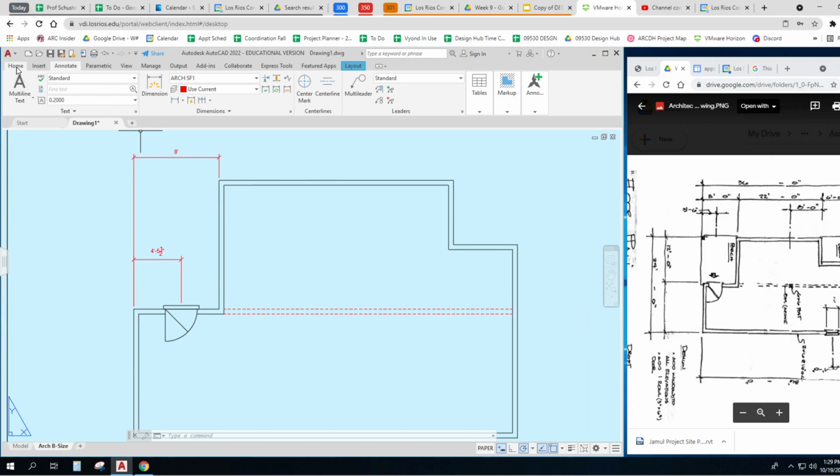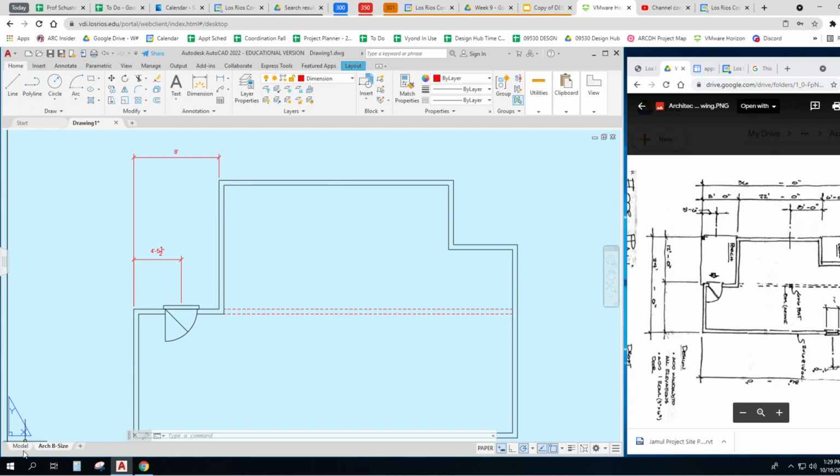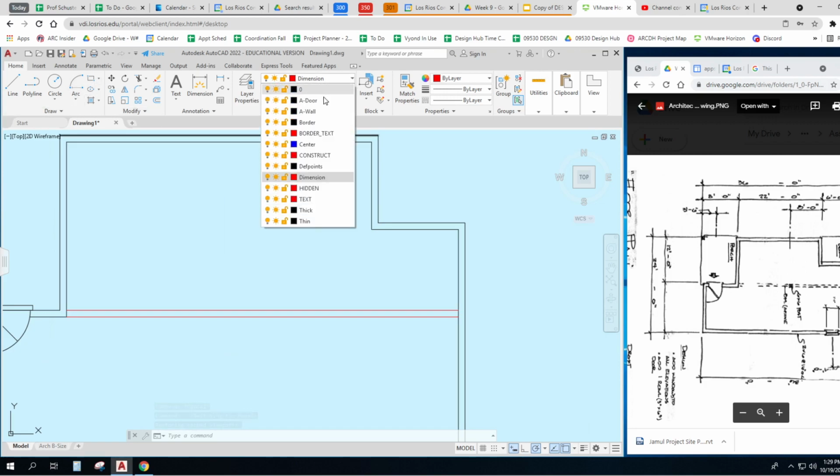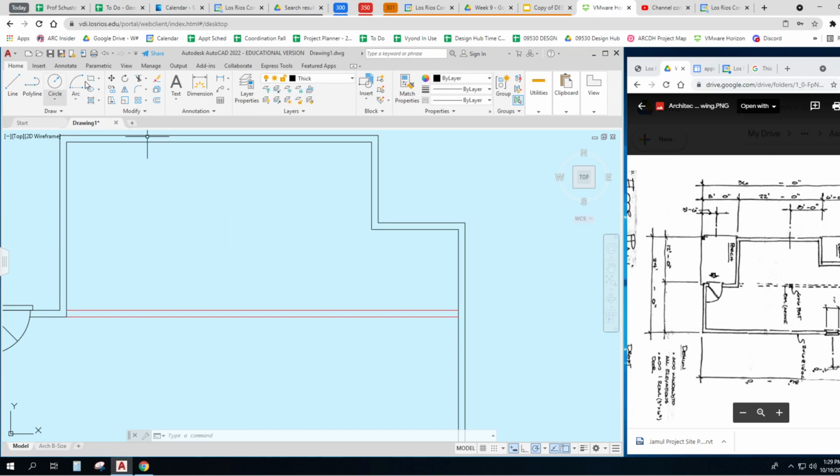Well, I think what I would do to put the post in is probably draw it. And I don't really have one, so I'll just put it on the thick layer. And then I just move it into place.